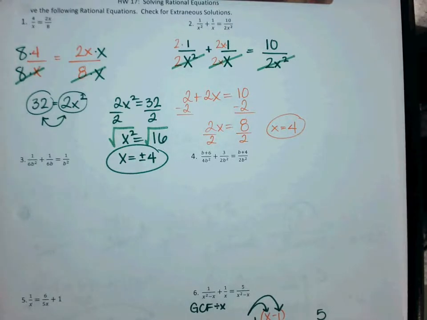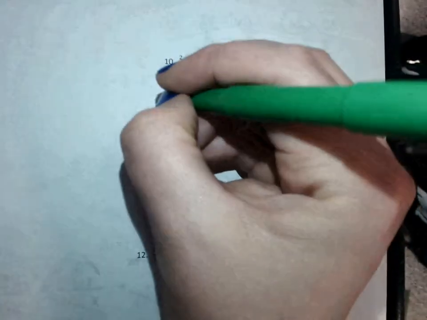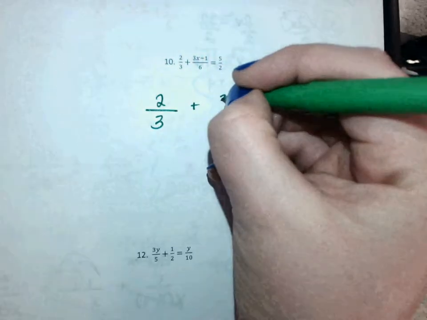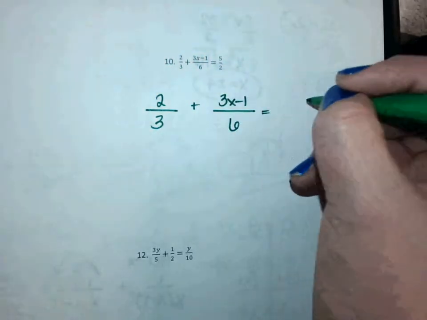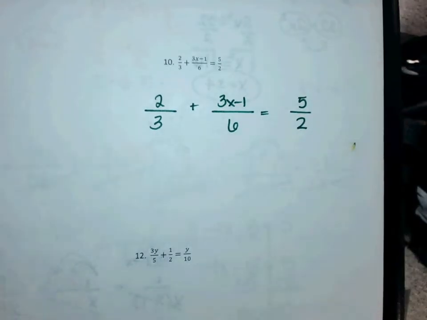Flip over to the back. Just to kind of remind you, I know we did these with numbers, but some people in 5th forgot it. Say you're doing number 10. What is your least common multiple if one of them is a 3, one of them is a 6, and one of them is a 2? 6. You want them all to have a number that they can all match on. So if it's 2 over 3, 3x minus 1 over 6, and then 5 over 2, you have to think about what can all of those numbers match at. Now, could they all match at like 12? Sure, but you want the smallest number. So if they can all be a 6, make them all a 6.